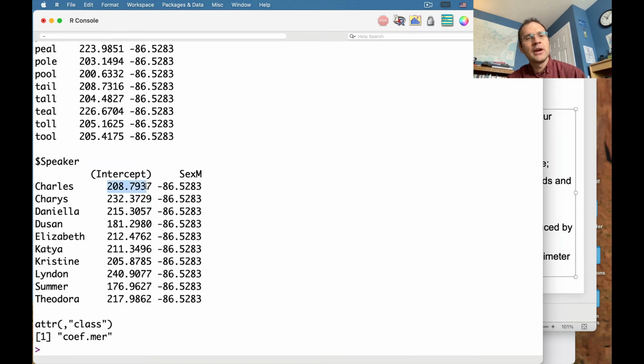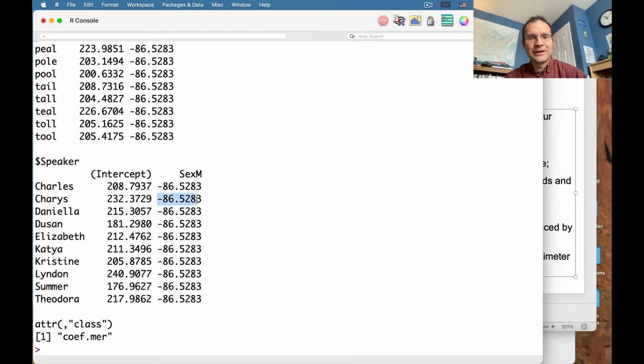Charles is male, so his specific random intercept is 208.79. But then he is male, so you subtract 86 from that, so you wind up with a default value for Charles of 122 or thereabouts, which again is fairly typical average F0 for a male speaker.